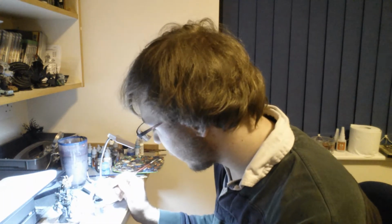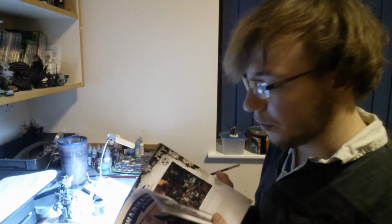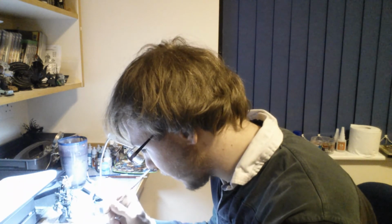So that's that out of the way. We'll go on to the next topic, which is the new Orc supplement, or the redone Orc supplement, Ghazkull. As you see, I've got the book. Although I had the other book before and it had a short lifespan whilst it was with me, probably a few months before this came out, which slightly annoys me, but it's just something you gotta get over really. Just move on. I got the book. Can't really say I dislike it.